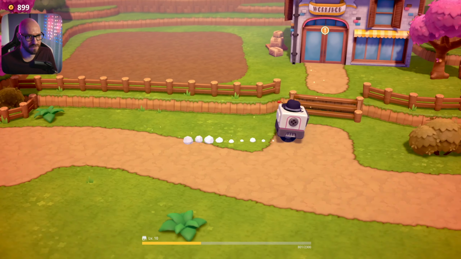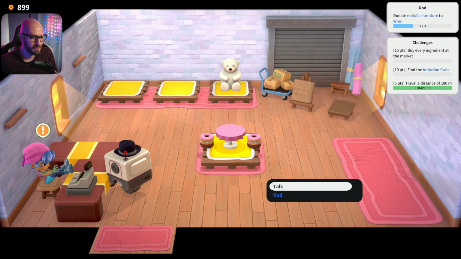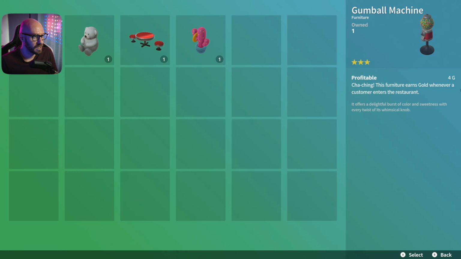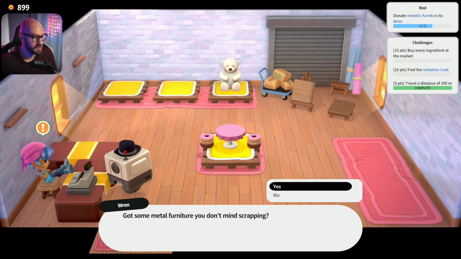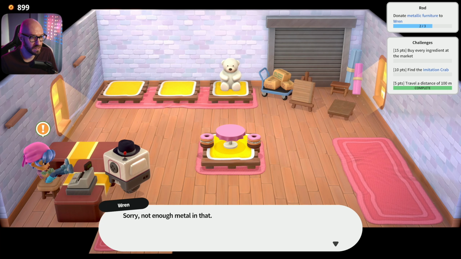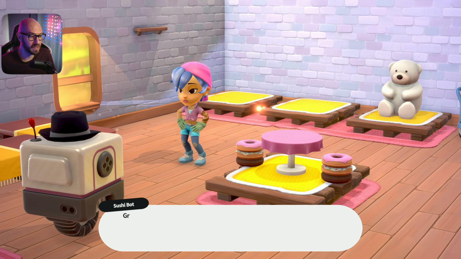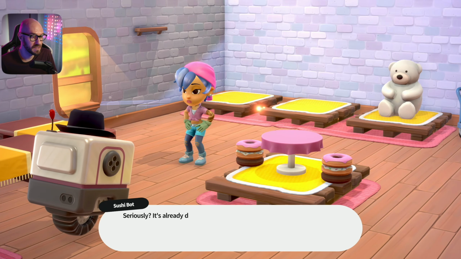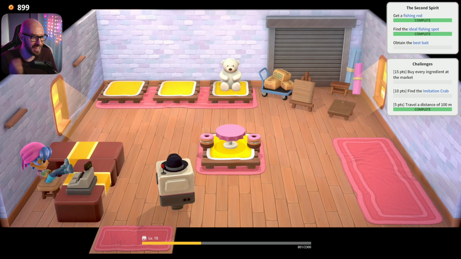We're going to buy him again. That's fine. Yes. Capsule machine? Yeah, that'll work. Okay, rod. The table? Yeah, that'll work. Okay. And maybe the bear or this one? Not enough metal in it. Okay. Then this one. That'll work. All right, I finally got the metal to complete the rod. Great. When will it be ready? Seriously? It's already done? This ain't my first rodeo. Hey, we got it. Awesome.